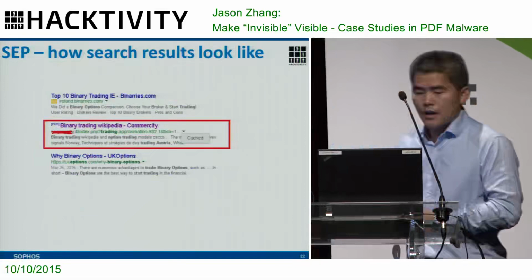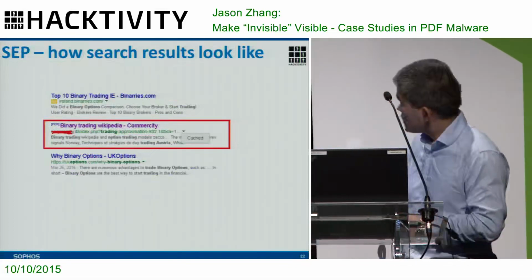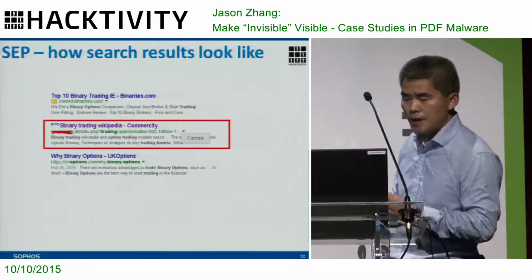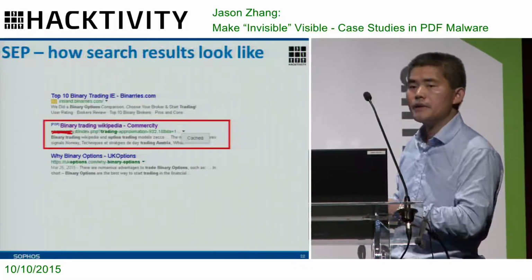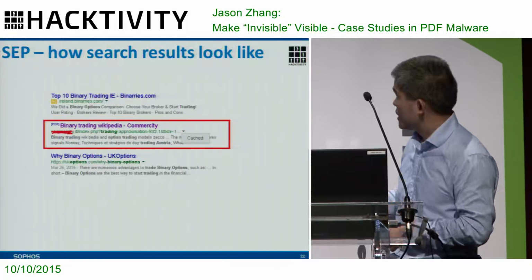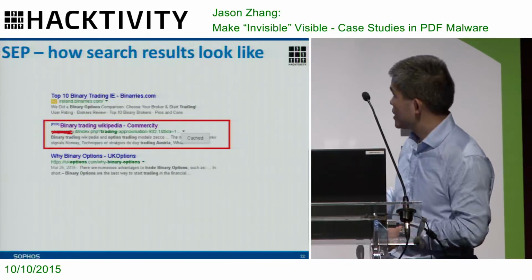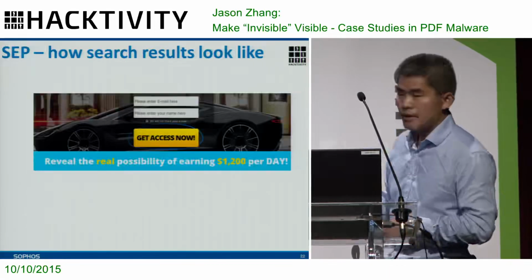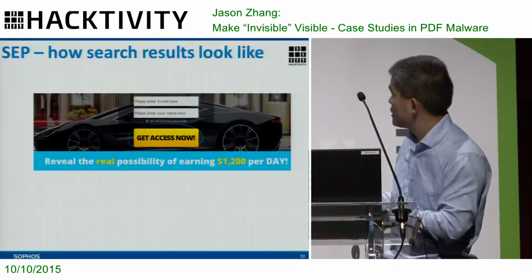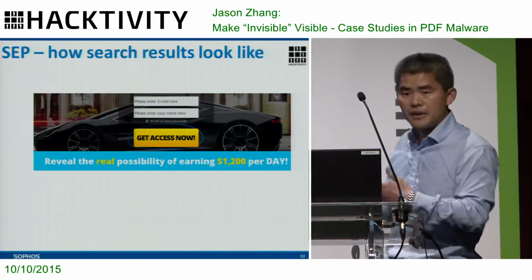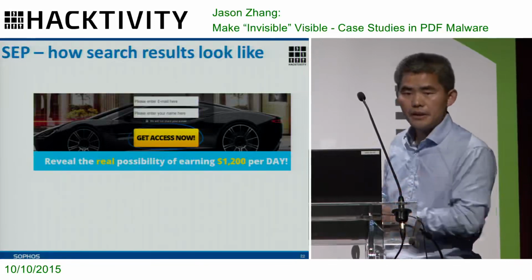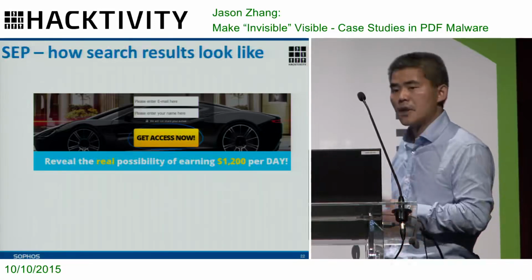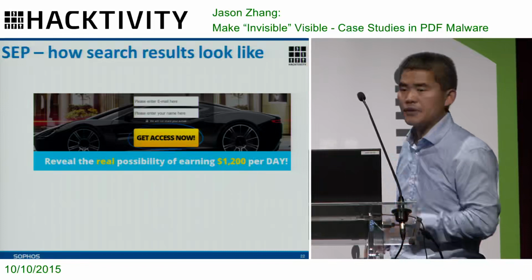So if you take a closer look at these results, you've got the square bracket which has a PDF inside, because Google believes this is a PDF file. And so you have that kind of subject, the binary trading, blah blah blah, and if you click that link, it will direct you to the promoted website, to tell you how to become a millionaire in one day. I'm sure if that works, we can make more money than working in the cybersecurity industry, right?